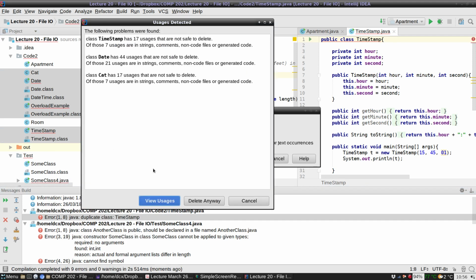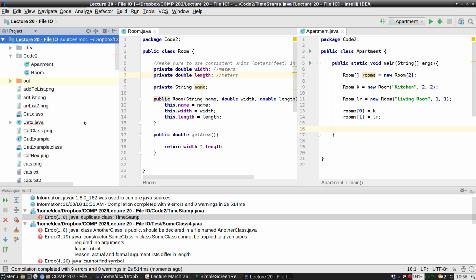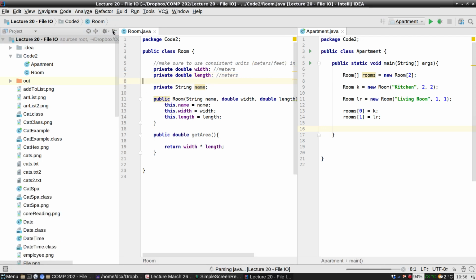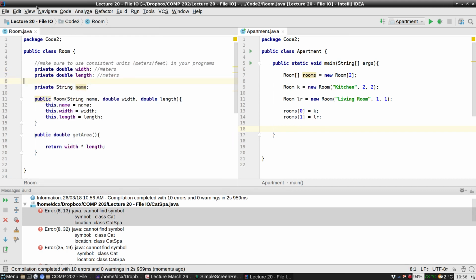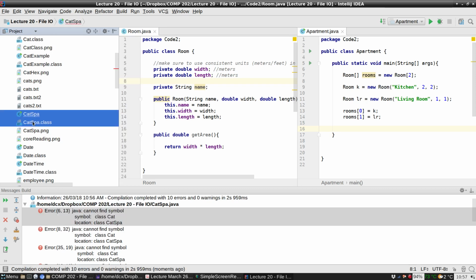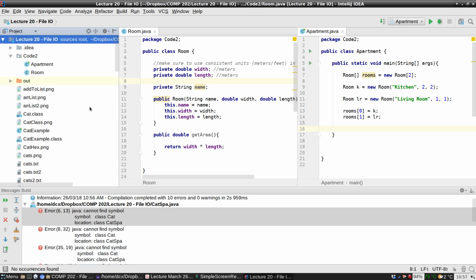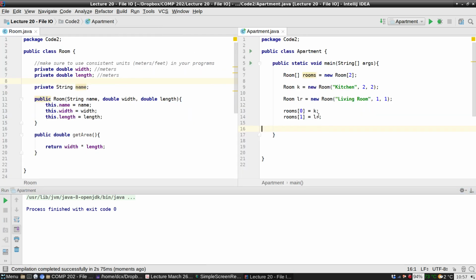Delete everything. Delete anyways. Okay. All right then. That's how I solve problems, by doing things. Come on. Pardon me. Going to talk about cat spas later. I'll have to delete those. Okay, there, and then it shows up.